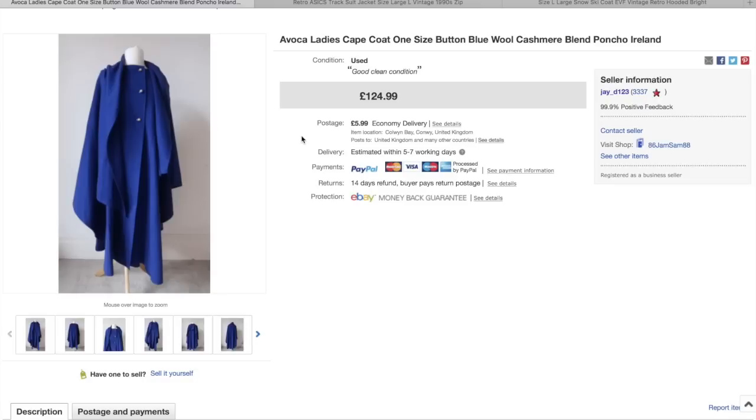I had it listed at £125 or best offer. Someone actually offered me £60 on it, saying that this is what they were sold for new, so she thinks I should sell it to her for that amount. But then a few weeks later, someone sent me an offer of £115, and they were over in Italy. I knew it was going to be well worth more than £60, what with it being cashmere and a wool blend. So that one has sold and gone over to Italy. There were a few translation issues when it came to making the offer, but we got there in the end, went through the GSP program, and she has left good feedback, so happy with that.